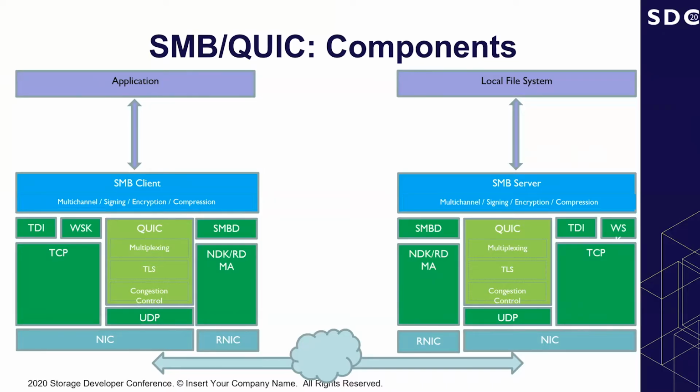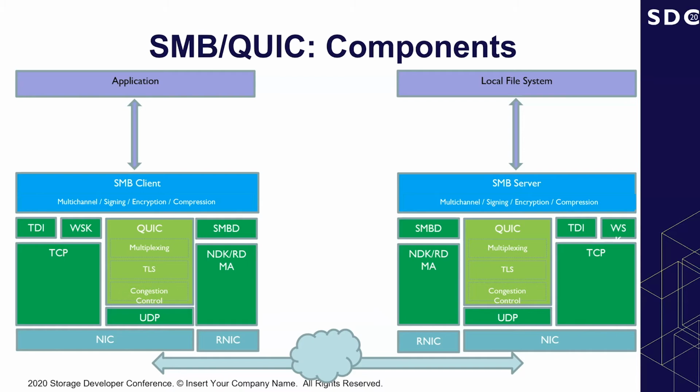Getting into the integration. This is a high-level architecture of how SMB components work. On the top, there is an application which is trying to access a remote file system or a remote resource, and the SMB client claims the request. It has a bunch of functionalities such as multi-channel, signing, encryption, and compression, and it does its work and then hands it over to the transport layer. Currently we have a bunch of transport protocols supported by SMB. There is the legacy transport direct interface on the WinSock kernel that works over TCP, and there is SMB Direct which works over RDMA, and from there the traffic goes into the NIC and to the server end, and all the things happen in the reverse direction at the server.